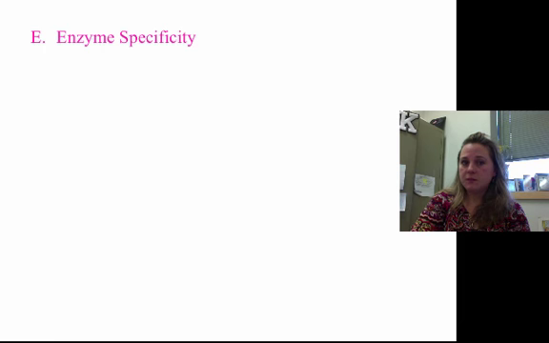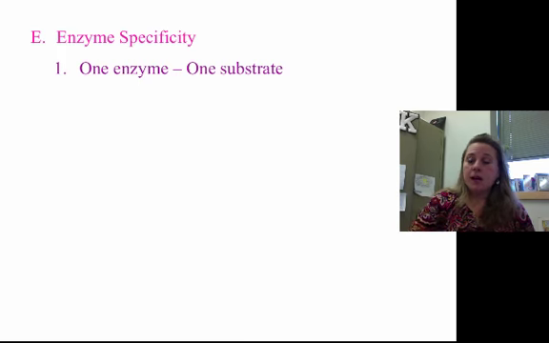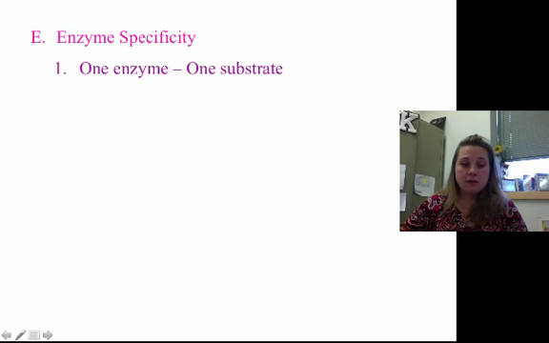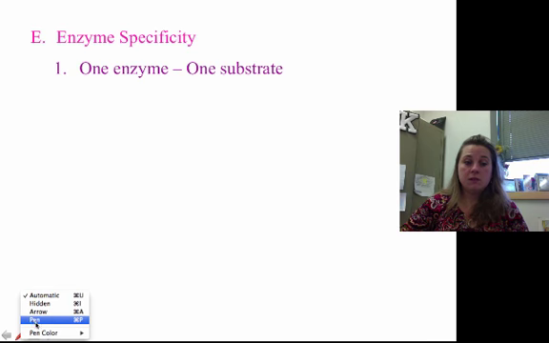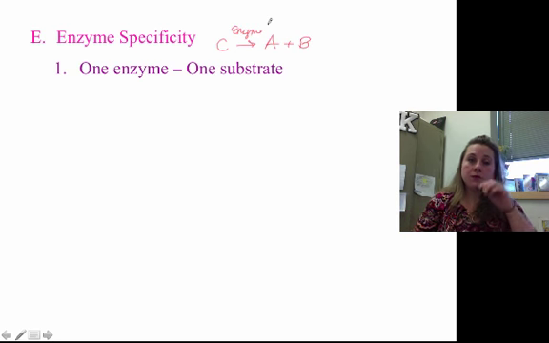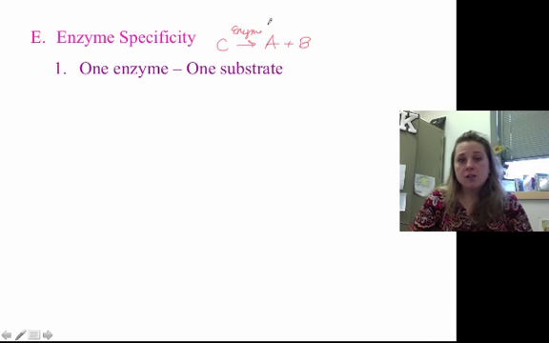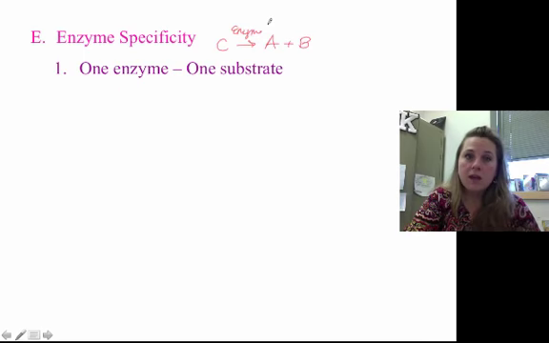Enzymes are very specific. Okay, we say we've got one enzyme, one substrate. Now, enzymes are involved, just like in that last slide, in building up molecules. Enzymes are also necessary to break them down. So not only do I use enzymes to do my A plus B gives me C, I also need an enzyme to, let's say, break C down into A plus B. But here's the kicker. It's not going to be the same enzyme. It's going to have to be a different enzyme that does that. So enzymes are extraordinarily specific to what they catalyze.